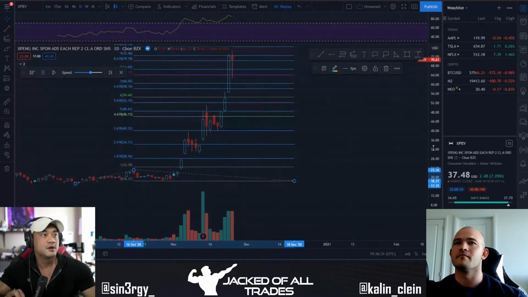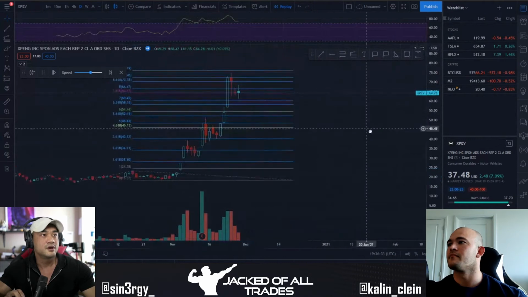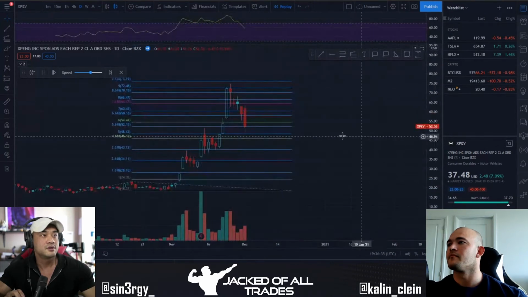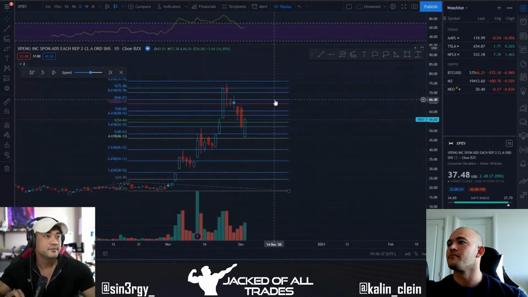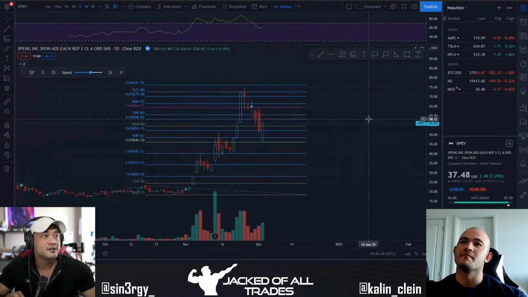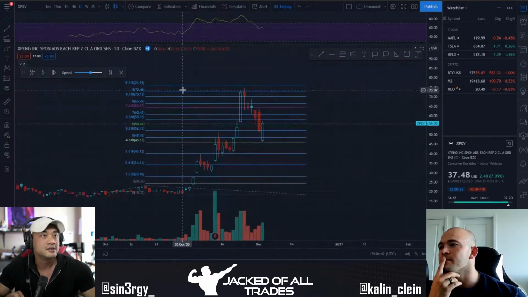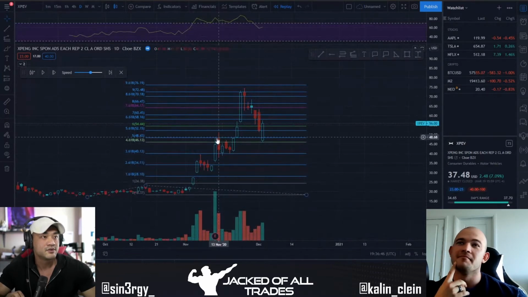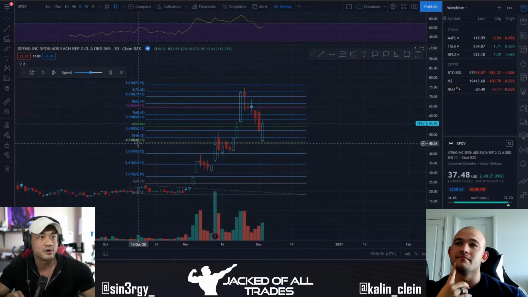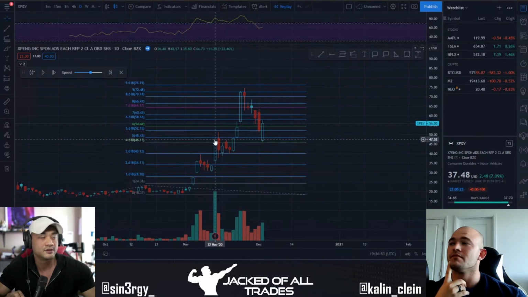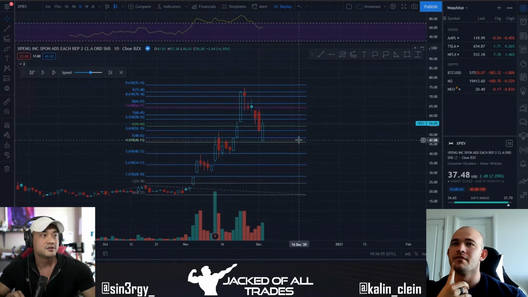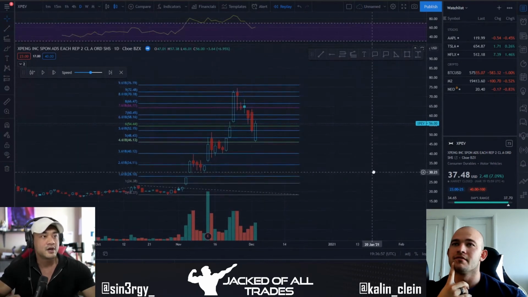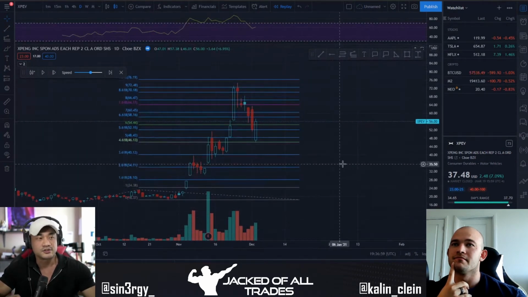Let me keep going forward. And then it had the nice little jump there. It's still going, still going. And I'll pause there, right? So if you're playing by these levels, look, it tapped out at the 9618 level around there too. So these are really cool levels to figure out. Like the 4618, I have it in a different color because that's one of the really important numbers. And look, it tapped out there. So this is a really good way to figure out where prices are going to go when there's no previous price action.